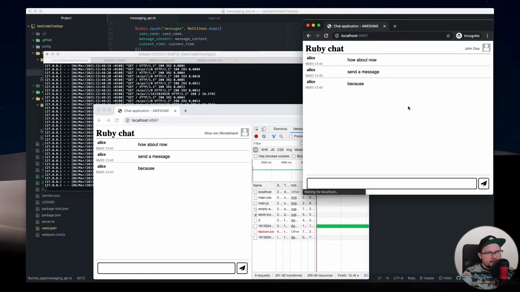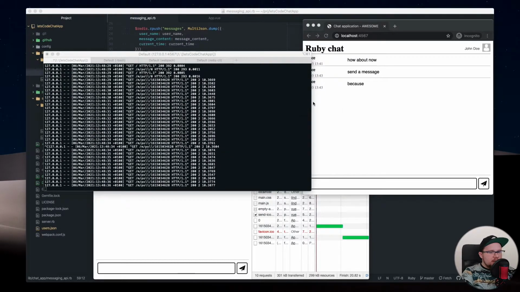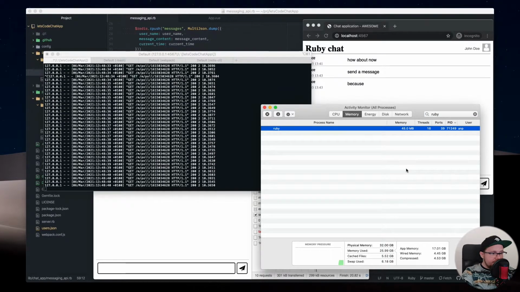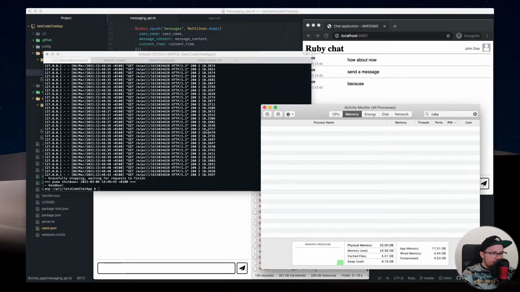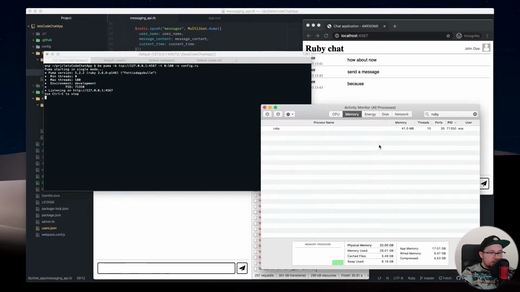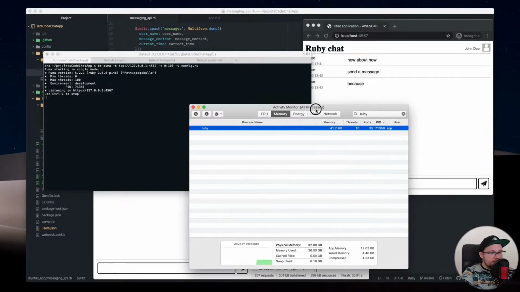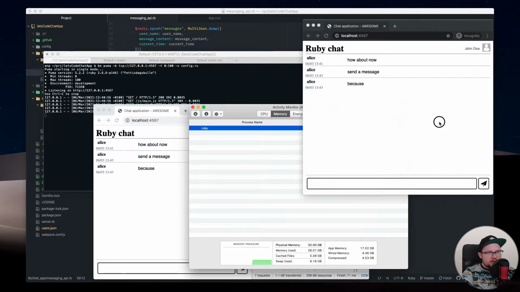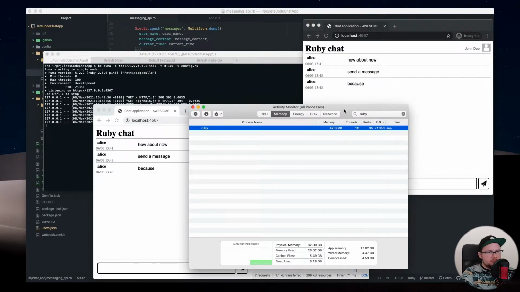It's working nicely, and the reason for this is that we now have 100 threads. To illustrate that, let me close the server and open my tool here that shows my processes. So here's Ruby, and it's going to go off soon. I'm going to open it here, and there are going to be 10 threads. You just fire up Ruby and it's already 10 threads. And if I refresh this, it's still going to be 10 threads. And if I refresh this, also 10 threads.